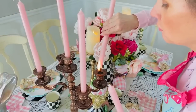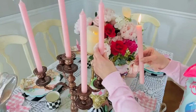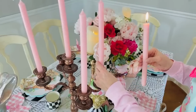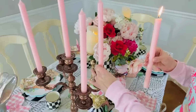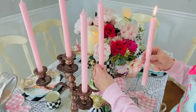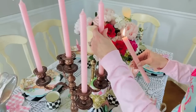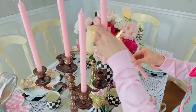Also, if this is something that you need to be careful with around your kids or pets, because I do have a lit flame. So just a little side note on that. But now, how pretty and festive are these pretty pink candles? And I will just mainly probably light them for a special event. So fun and fabulous, and springtime goodness and joy.